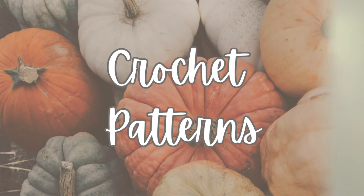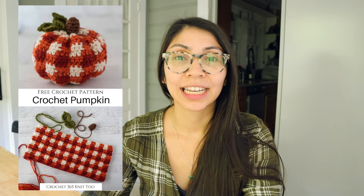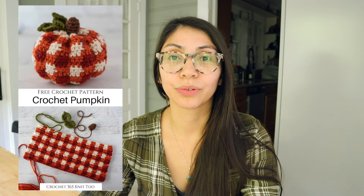I'm also going to be sharing the items I've already been making and my plans for crocheting this fall. Of course, a fall video wouldn't be a fall video without pumpkin patterns! The first pattern is this beautiful orange plaid pumpkin — it's super adorable and definitely a little different compared to just a solid color pumpkin. It would be a great addition to your booth because it's unique, handmade, and something that cannot be found at Home Goods or Target.